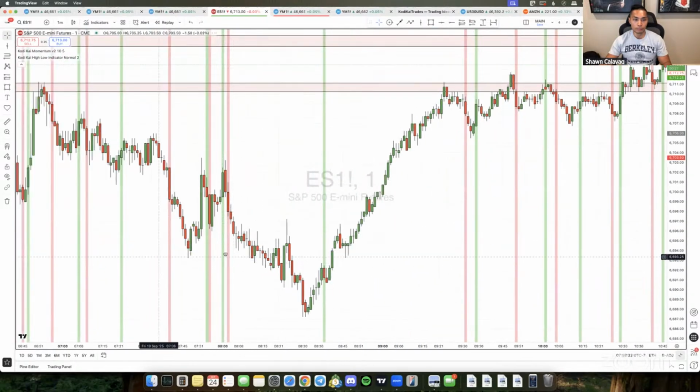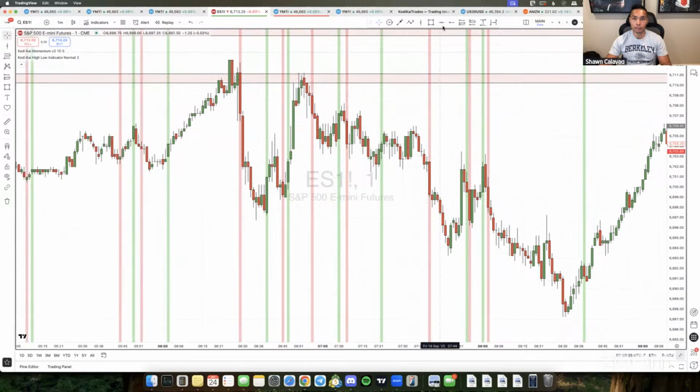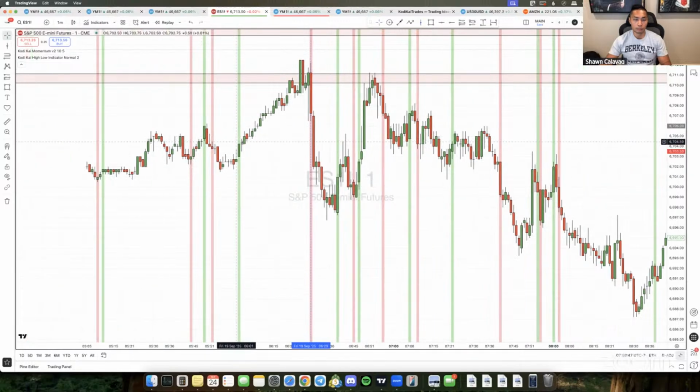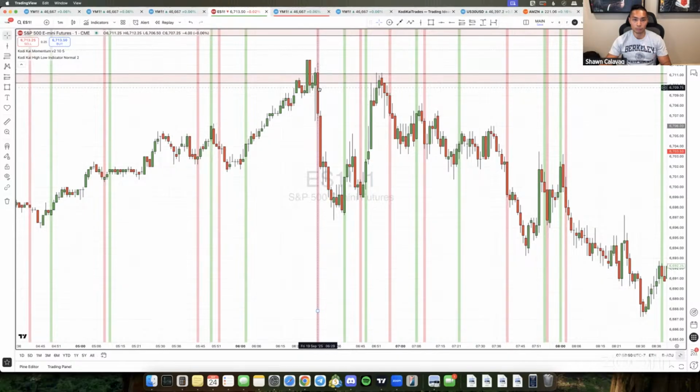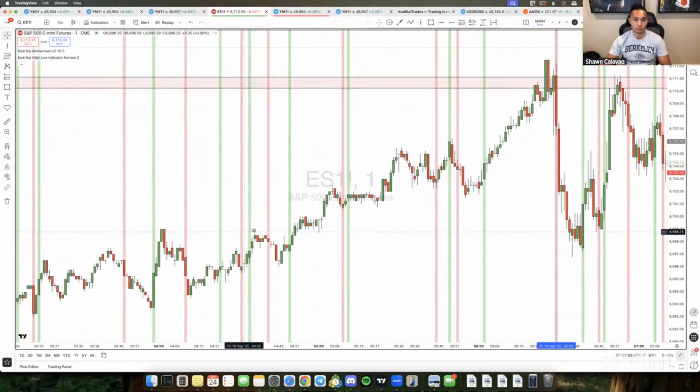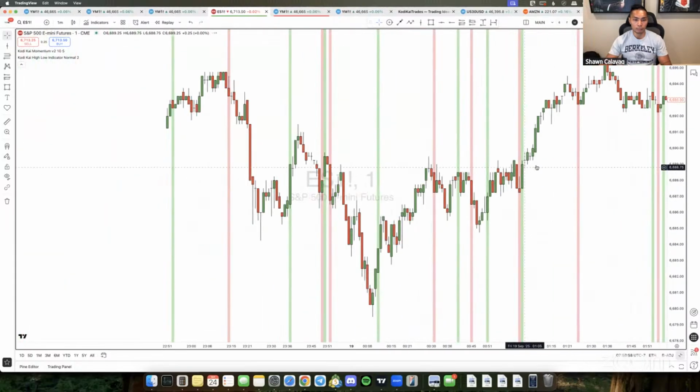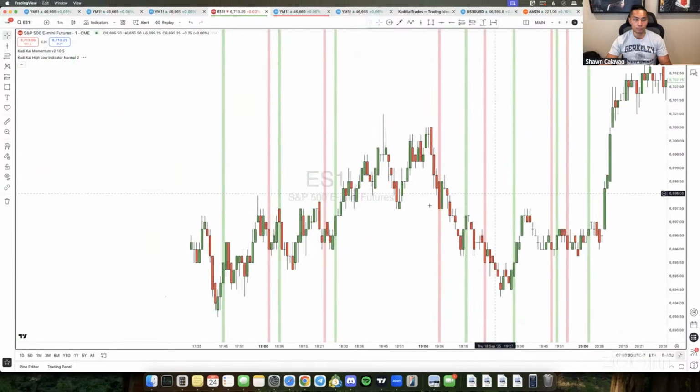The thing that I like about this is that you don't get caught in the fake outs or chop. So again, let me see here. Yes. This here looks like it probably would have been a loss. I mean, it would depend on what the momentum was looking like. But yeah, this here looks like it would have been a loss. So one loss on Friday, the rest were wins. Basically three back-to-back wins, one loss on Friday. I'm curious to see Thursday over here.